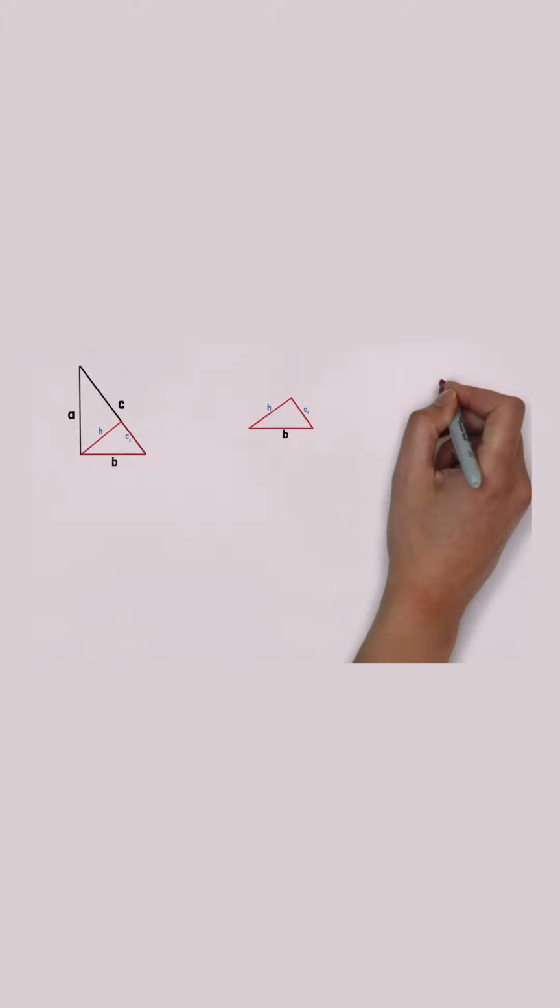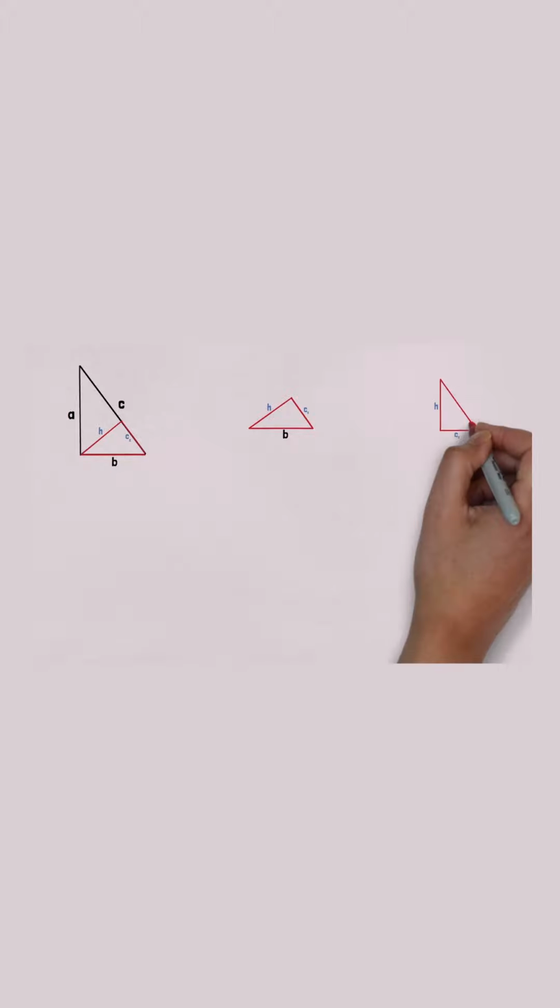We do the same thing with the other small triangle. We draw it over here, the sides are B, H, and C2. Again, these two triangles are similar, and to visualize it, we're going to redraw the small triangle such that the H side is standing up like this. We get C2 from here and then B here.